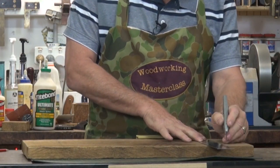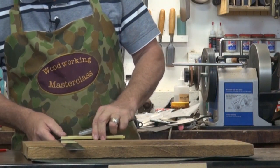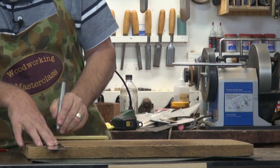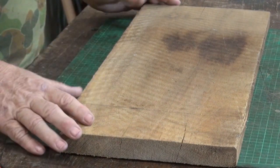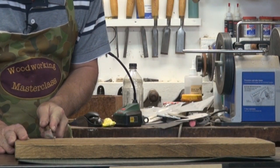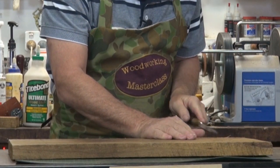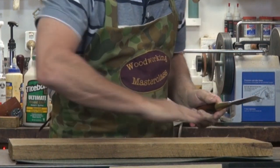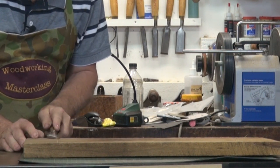Now with a knife, I'm just going to score down that line that I drew with a pencil on both sides. And run a chisel up on the waste side of each one. It's definitely blackwood. I can't go right across, so I'll just spin the board around and do the same here. What I've done there is made a registration line for the saw to go up against.